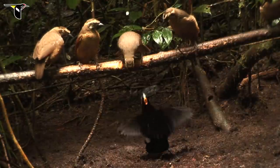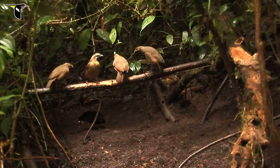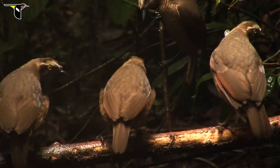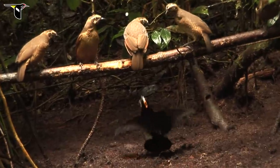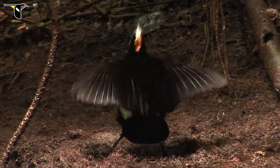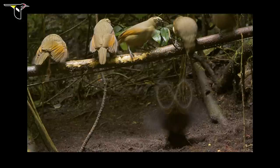This is one of the more complex and physically demanding of all the dance moves. It begins with the male standing in one place, usually right underneath the horizontal perch where the females are looking down at him. And then he starts to bounce vigorously back and forth, while fluttering his wings. Tim got a really cool photograph of this where he was using a slow shutter, but with a burst of flash. And what we saw is that the male is actually moving his head in this near perfect figure eight, or infinity sign.